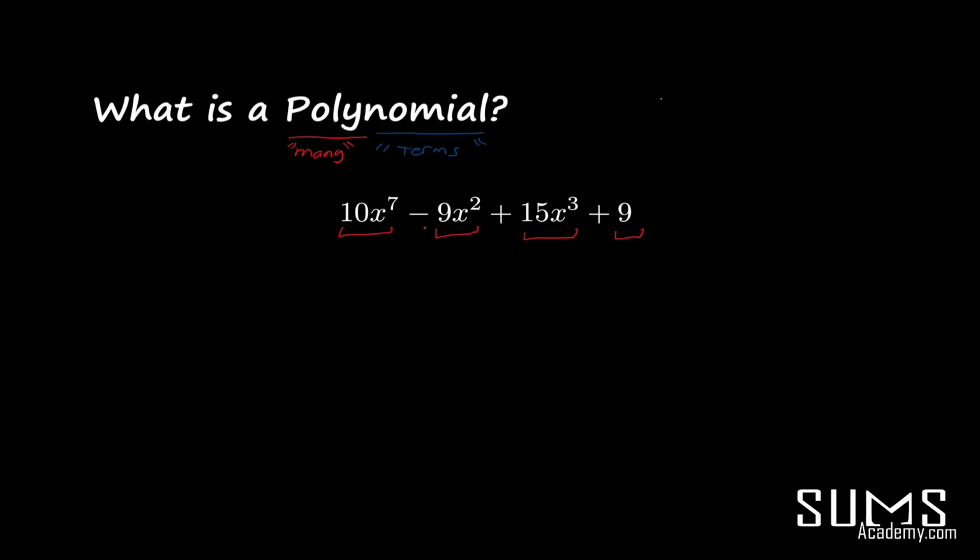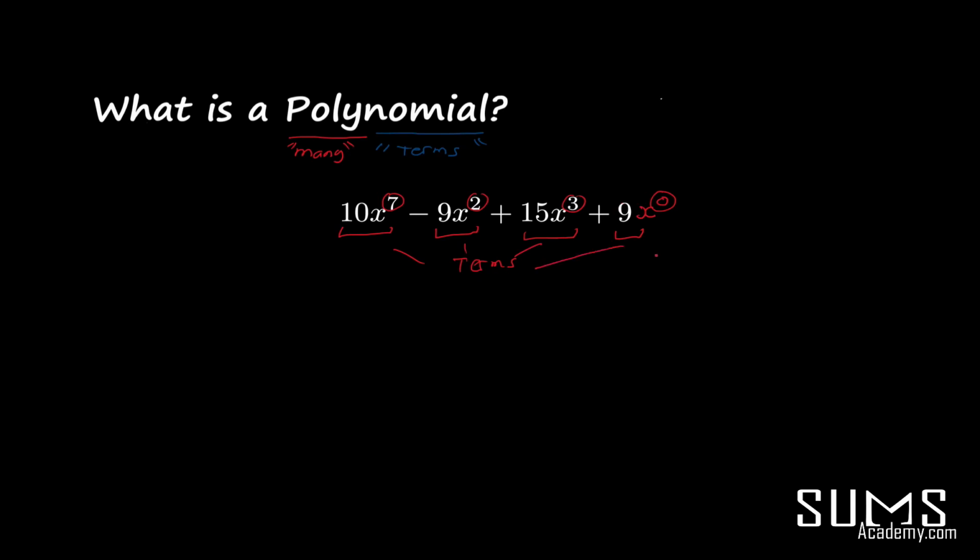And they all have x components, right? But what you can't see is that this last one actually has an x component to the power of 0. So x to the 0 is just 1. So these, and the powers that they're raised to, are all the terms. That's what we call them. So brilliant. Okay.